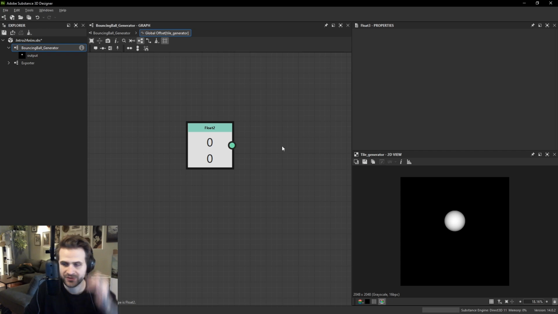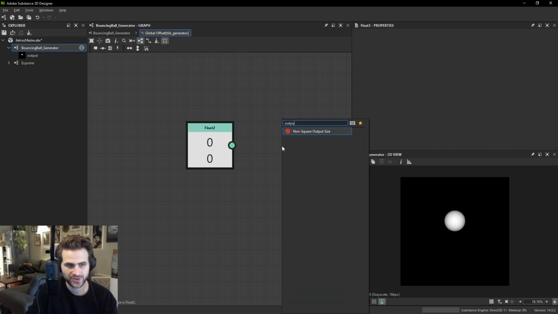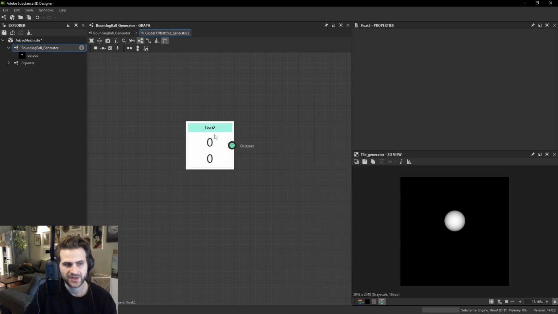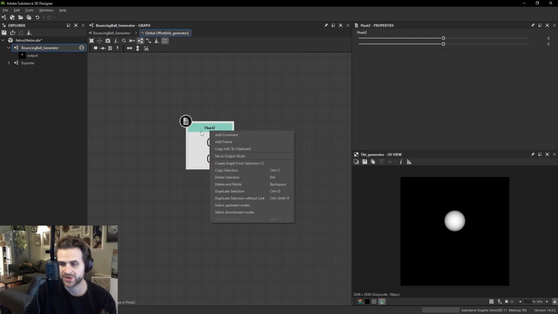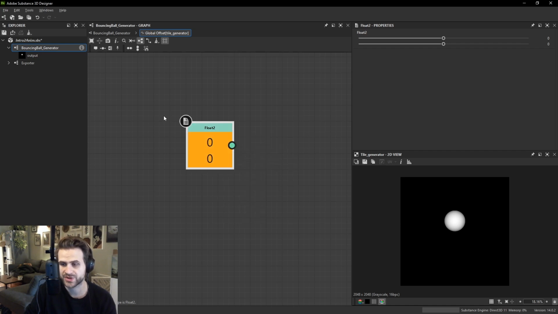You don't have an output node in here like you would in a normal graph. Instead, you just right click on whatever node you want to be the output node and hit set as output. And it'll go orange like this. So now that this is orange, this is our global offset, the values that are plugged into this float 2, essentially.